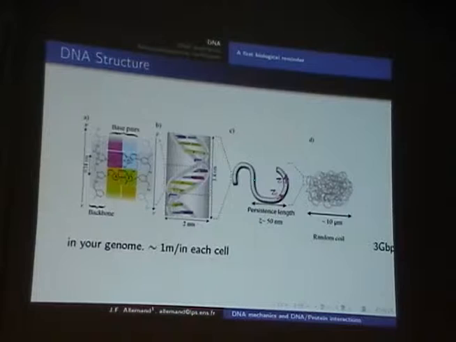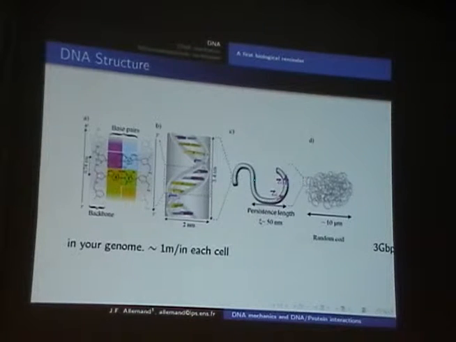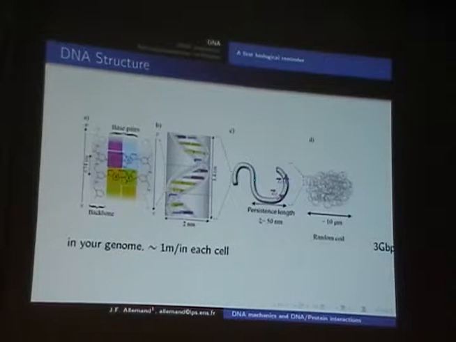So between two AT bases that are corresponding, you have 2 hydrogen bonds, whereas between G and C, so adenine, thymine, guanine, cytosine, you have 3 hydrogen bonds. So you have a double helix structure, as represented here. Between 2 bases, you have a distance of 3.4 angstroms. I don't know if the resolution is good enough.